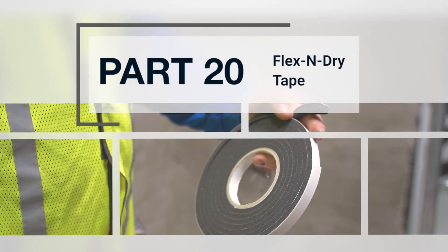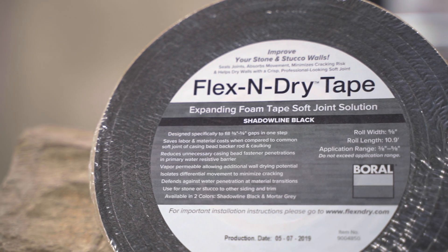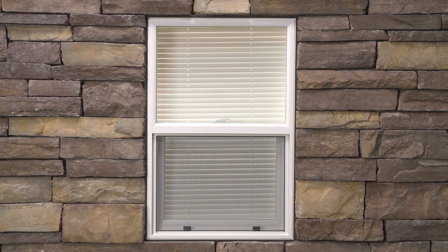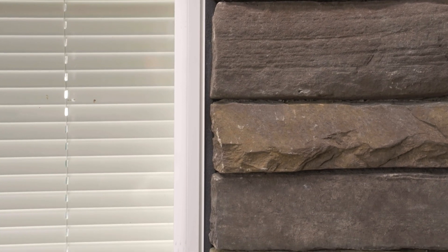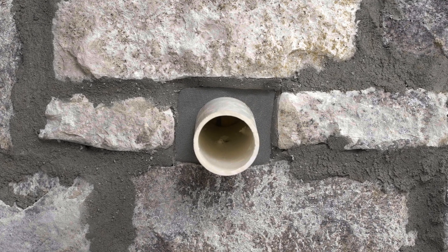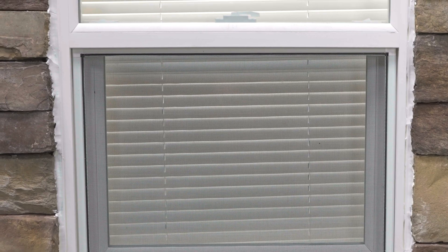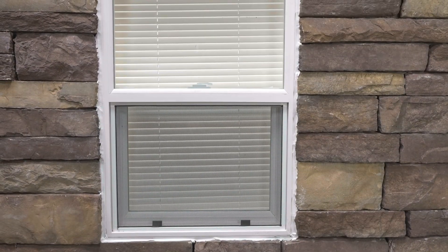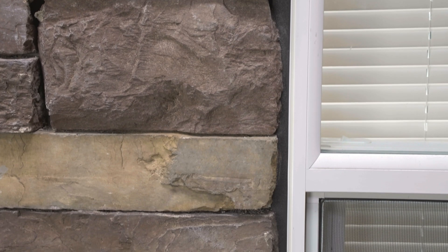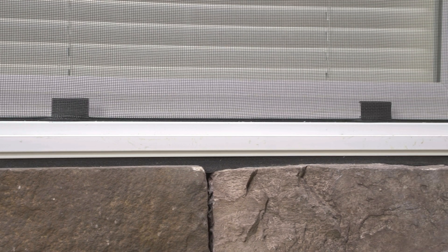Part 20: Flex and Dry Tape. Flex and Dry Tape is an expanding foam soft joint solution that saves time and materials while providing a clean look in areas of stone or stucco installations that require a soft joint. This solution gives the installer the chance to produce a clean, crisp transition at penetrations, material transitions, and cladding terminations without having to rely on the artwork of a caulk gun or the temperature limitations of caulk. It absorbs differential movement to limit cracking while defending against wind-driven rain, and is moisture vapor permeable, which increases the drying potential.